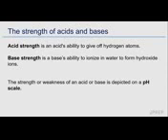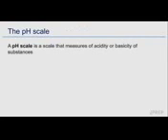Let's now look at the strength of acids and bases. We mentioned earlier that an acid's strength is measured by its ability to give off hydrogen ions. For bases, we can find its strength by looking at its ability to form hydroxide ions during a chemical reaction. There is a special scale known as the pH scale that is used to show the strength or weakness of acids and bases. Let's look at what this pH scale means.